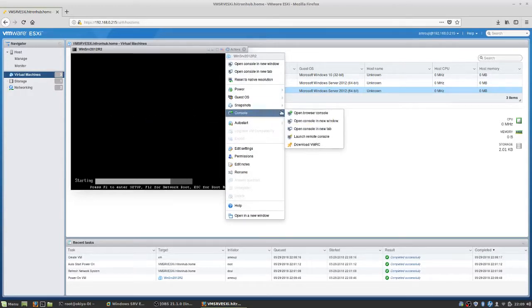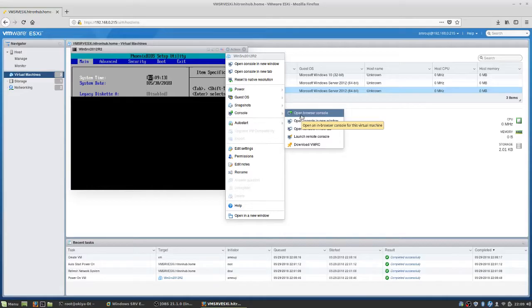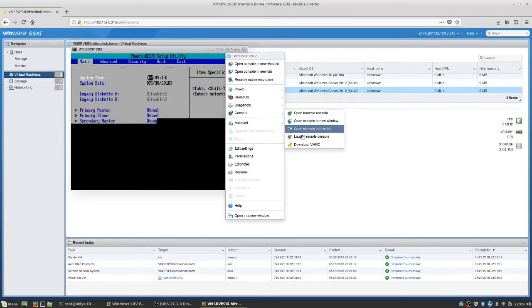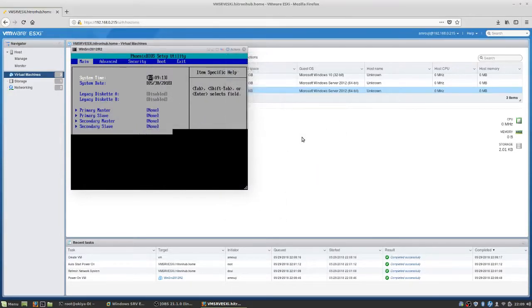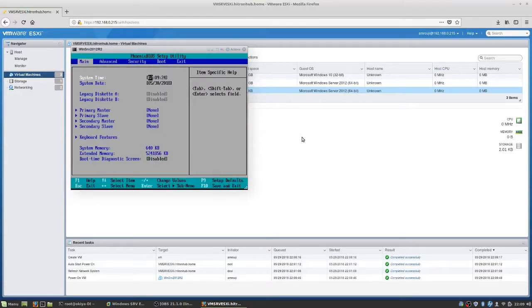We can choose which console. We can download the VMRC, but in my case I will launch a remote console, which is by default my VMware Workstation console.